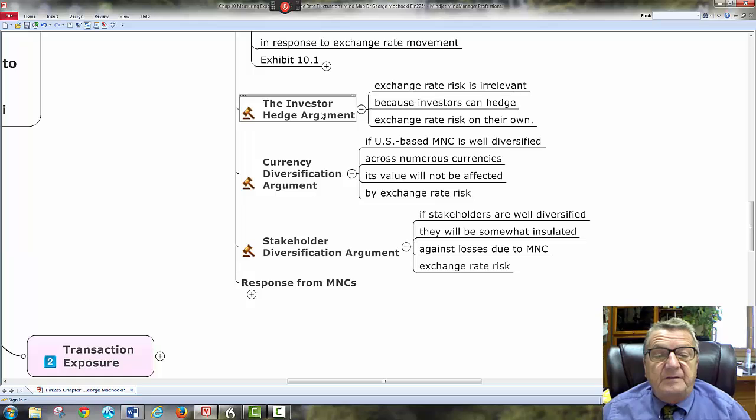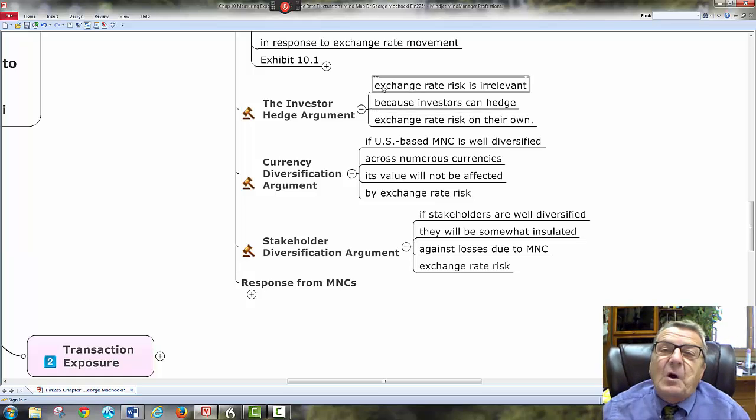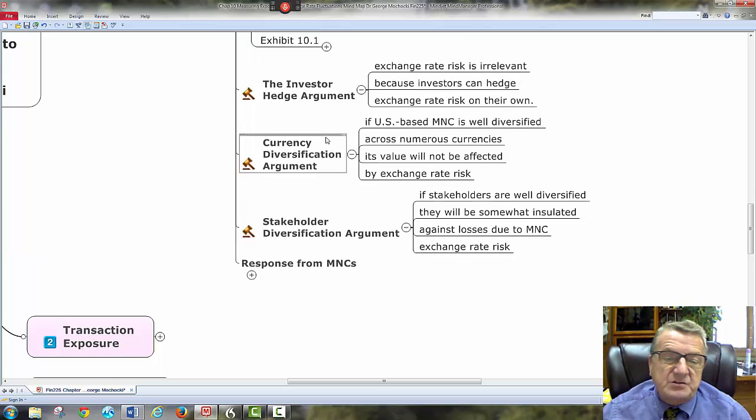So now we have the investor hedge argument. They could hedge against it, so it should be a concern. It's just an argument. Remember, as a financial officer or manager, you're looking at minimizing risk. And part of minimizing risk, what do I have to do? Is it going to go up or down? I'm looking in the short term. What's my period? And remember, there are a lot of things going on in the market. You don't know what to do, so you don't make too many moves, because it's costing you. There's always a cost for any kind of transaction.